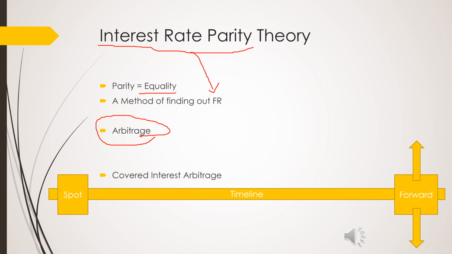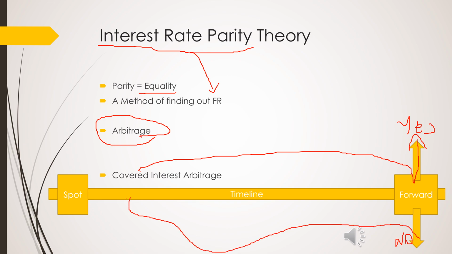Another idea is what is a covered transaction and what is an uncovered transaction. In forex, a covered transaction is any transaction with a forward contract in place. So a transaction which has a forward contract in its embedded form, we can say it's a covered transaction. When there are no forward contracts embedded in the transaction, we can say it's an uncovered one. It's a process of risk mitigation, as there is a chance for rate changes in forex in future.